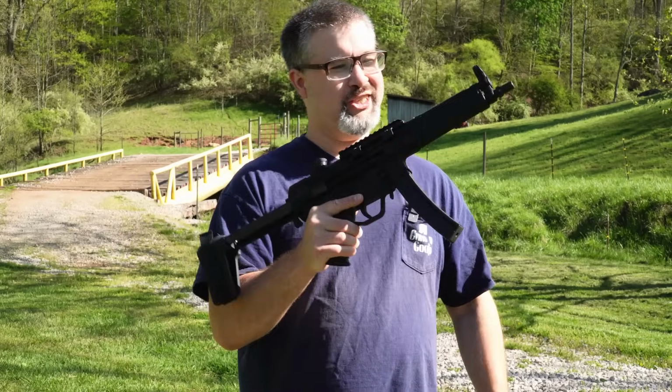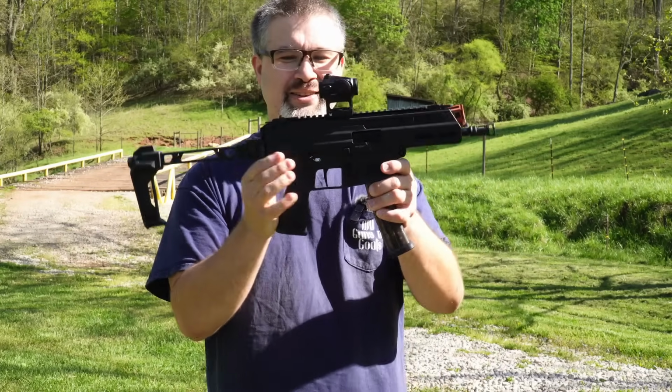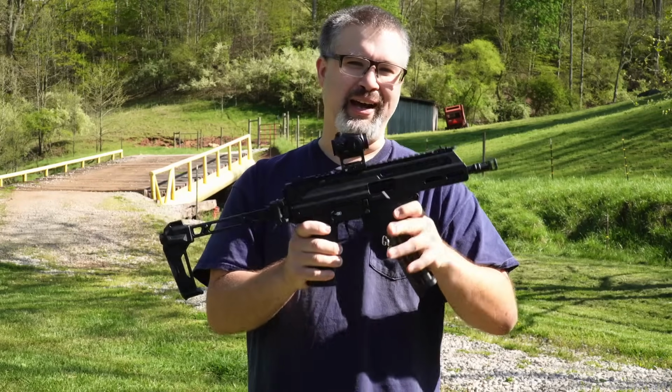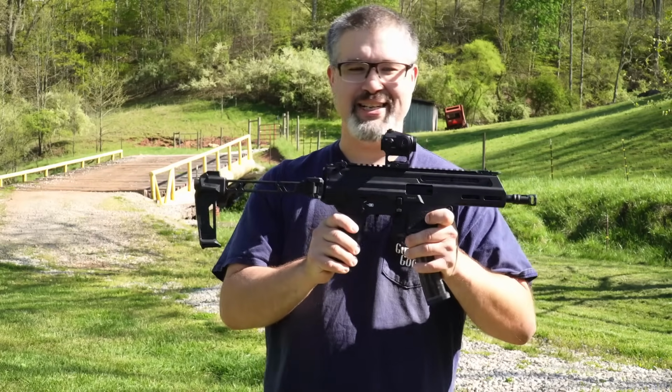Welcome back, everybody. Today we're taking a look at a roller delayed pistol caliber carbine. Well, not this one right here. I grabbed the wrong one. What I meant to show you was this one right here. This is the brand new Springfield Armory Kuna 9mm roller delayed pistol caliber carbine. We're going to take a look at it in this WV Guns and Goats video.